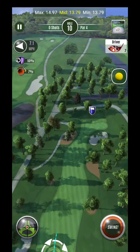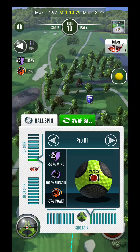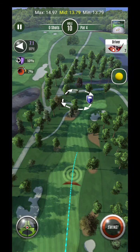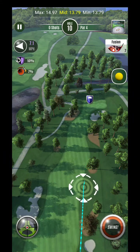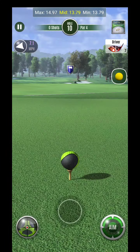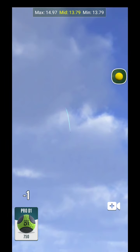What's up guys — Whispering Pines, hole 10. You can see the back pin location here, side wind. Not sure I can get it to wedge range but we're going to try because it's very close. Anytime we're close, just try to get every last yard out of this — get it at least to Zeus range.